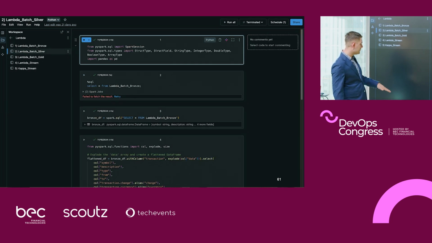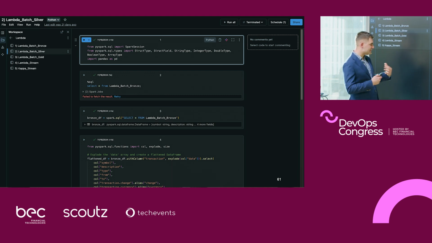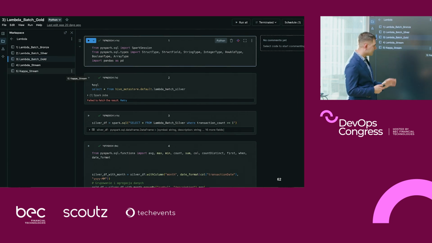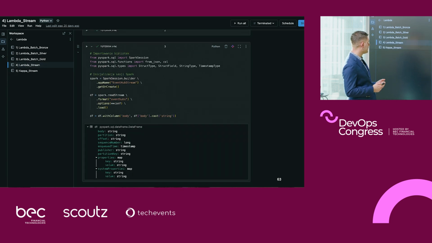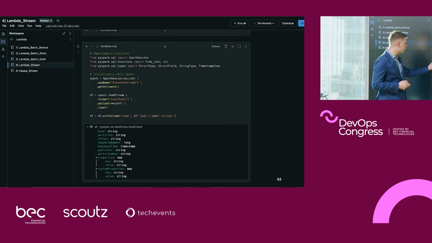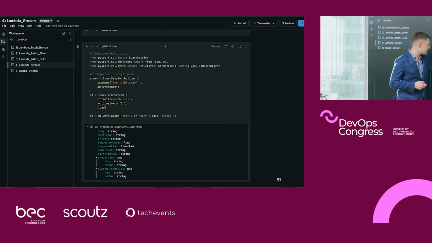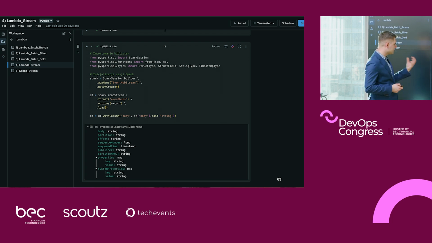Then I'm doing some kind of aggregation to have a silver layer, and I'm saving it in the silver table. And here I'm doing the last aggregation to serve it as a gold layer. And here is my stream data. Very important, we have here the Spark session build, and this is the Event Hub stream. So I'm taking that data from the Event Hub. Then I'm using Spark stream, and I take that data from the stream.